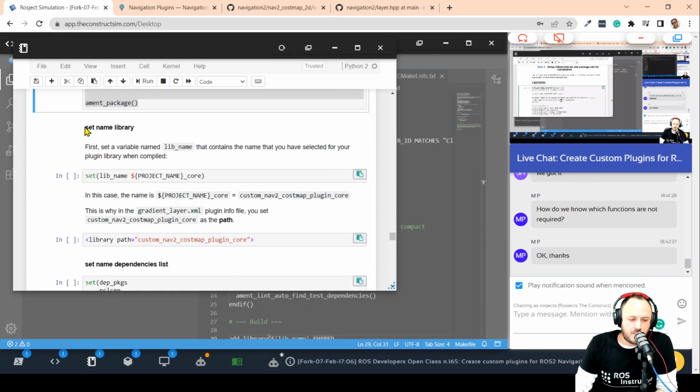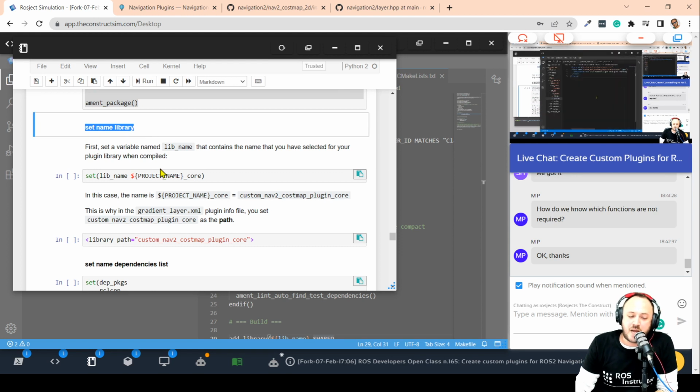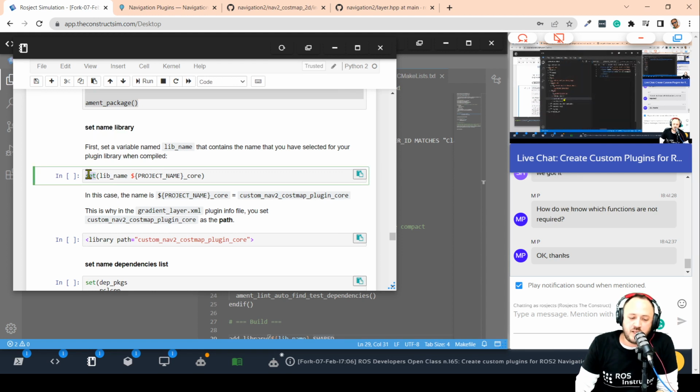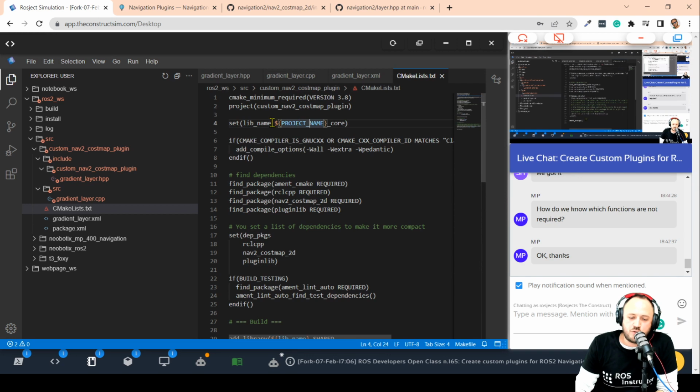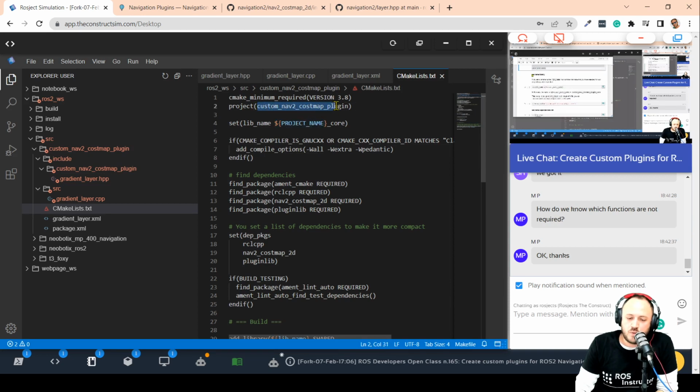So first step is to set the library name. Yeah. We do this using this set function. Yeah. So here we are setting this variable lib name, which is going to have the following value: project name plus underscore core. So this lib name is going to be equal to project name, which is custom nav2 costmap plugin, plus core. Yeah.